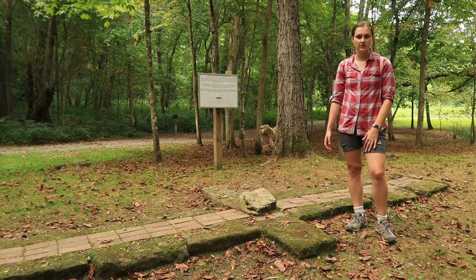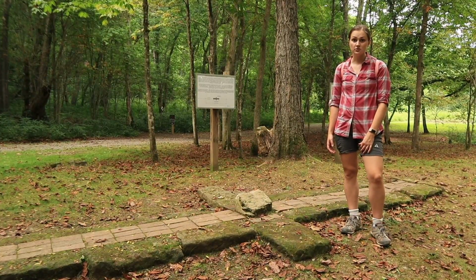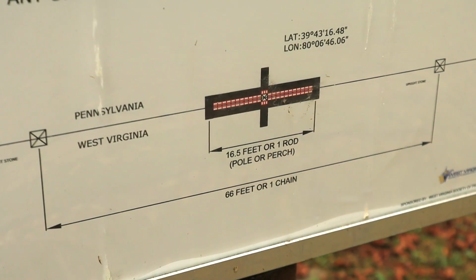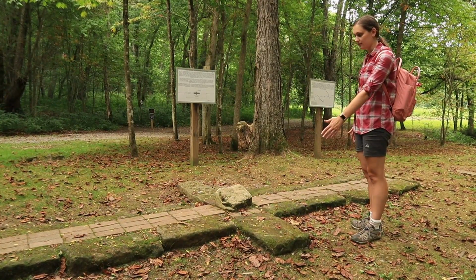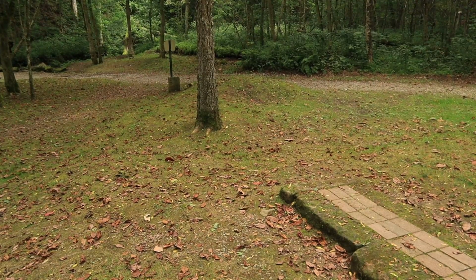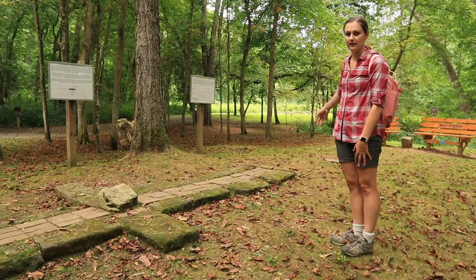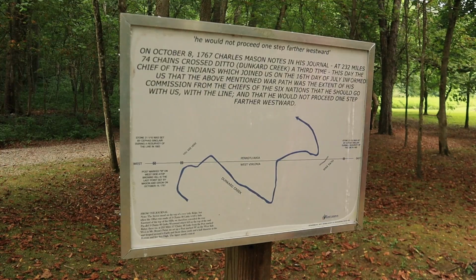So when we think of measuring units of length, we think of a yard or a meter, but surveyors like Mason and Dixon used two different kinds of units of measurement to measure the land that they were surveying. They used either a rod or a chain to designate the length that they were measuring. So if you look here, we see that this bricked in area is blocked off, and this would be considered a rod. And then this furthest stone here where that little sign was, and the stone between the two benches, is what would be considered a chain. So they used both of these units of measurement as they were measuring the Mason Dixon line, and that's evident through their journal entries that they kept throughout the whole project.